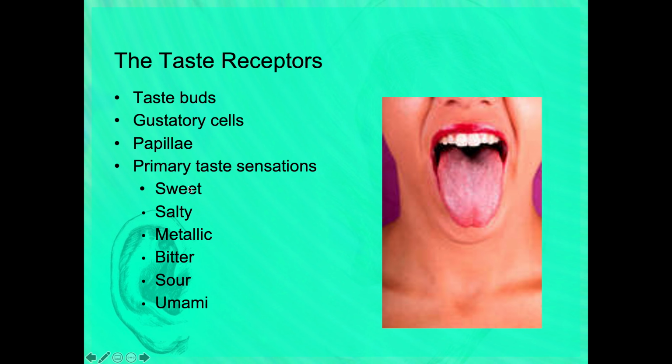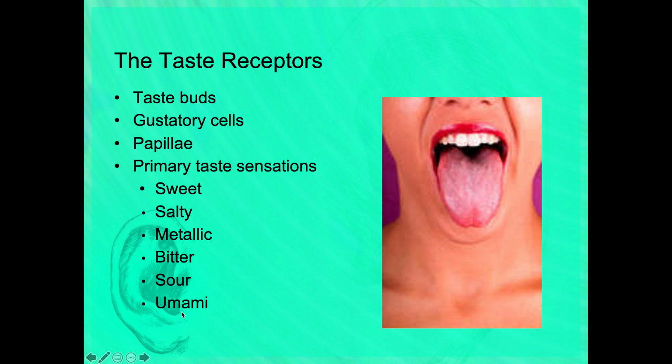Sweet, which you can pick up from candies, chocolates, things like that. Salty, of course, is going to be your crackers, saltines, pretzels, potato chips, okay? Metallic taste. Sometimes you may get a metallic taste. The most common times that I've seen it is as a side effect of medications. It can give you a really metallic taste, like you've been chewing on a spoon or something. And then you have bitter and sour, which come along those lines with maybe a bitter candy or even a sour lemon.